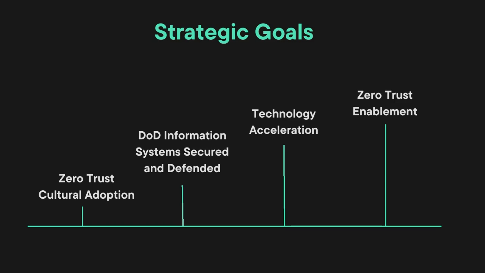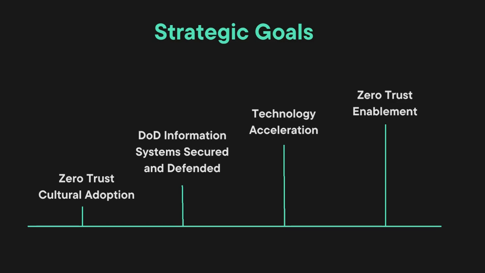The next one is information systems secured and defended. This means having the DoD and its components apply zero trust principles to all new and legacy systems. This is very important. We have to keep in mind that all the information systems that flow in and out of systems inside the Department of Defense have to be mapped, secured, and defended. The target level outcomes are planned to be achieved, I think, by the end of 2027.